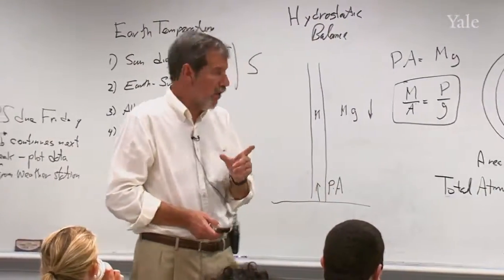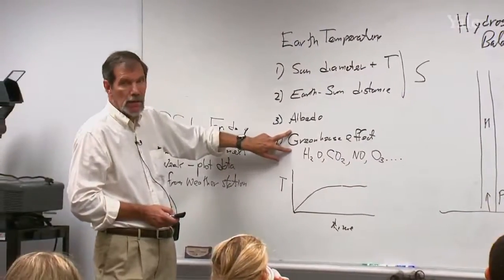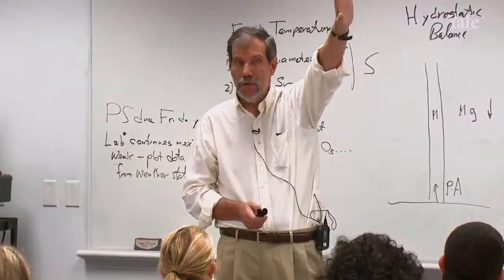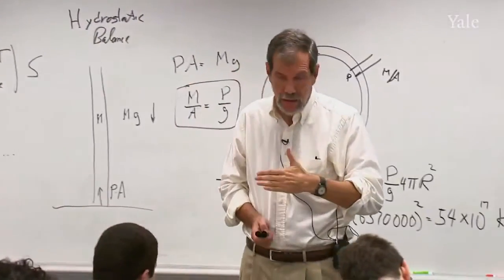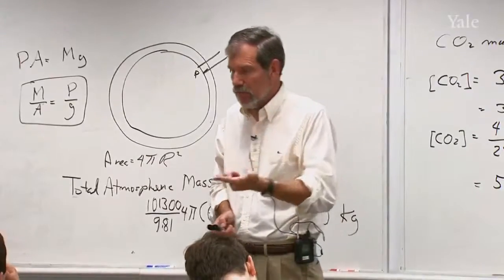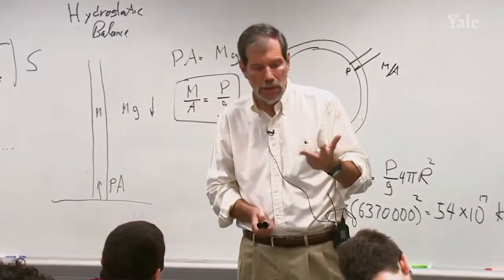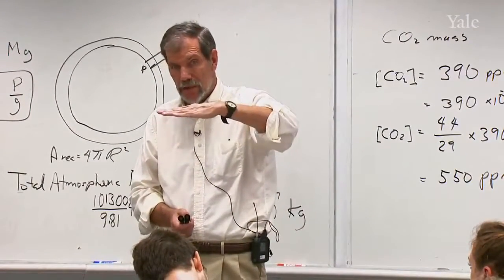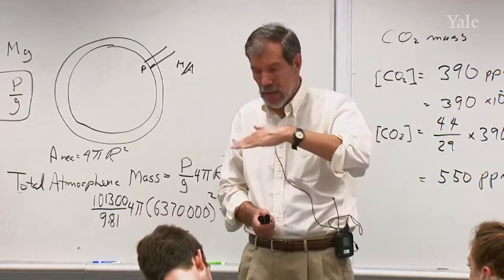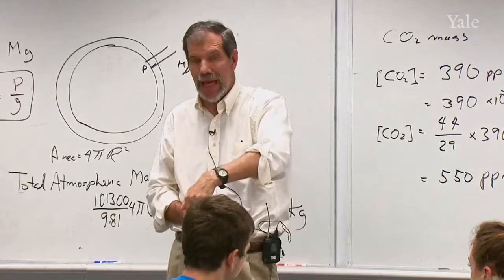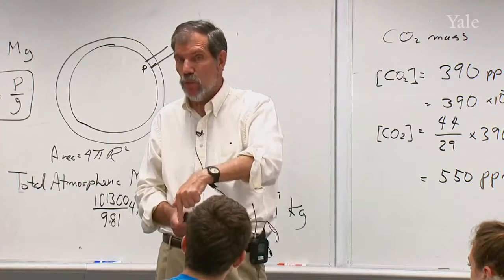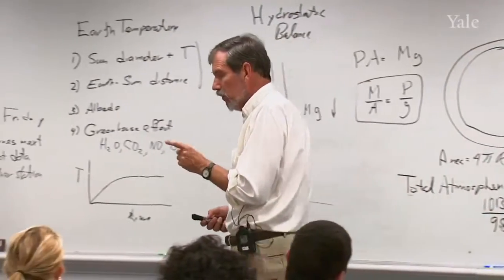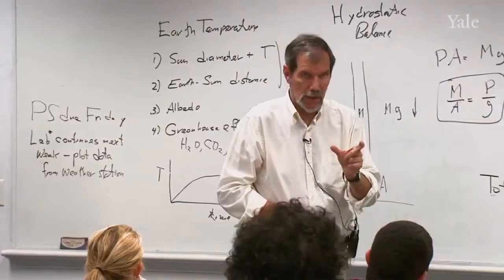And we argued that the reason it was low is because we had neglected the greenhouse effect. We had assumed that the long-wave radiation emitted from the Earth's surface could just escape to space, whereas in fact, the greenhouse gases in our atmosphere, especially water vapor, CO2, N2O, NO, some ozone as well, absorb some of that outgoing long-wave radiation in the atmosphere, heats up the atmosphere, and some of it gets re-radiated back to the surface of the Earth. That's an extra warming, if you like. So our estimates for planetary temperatures were universally too cold because we had neglected that.